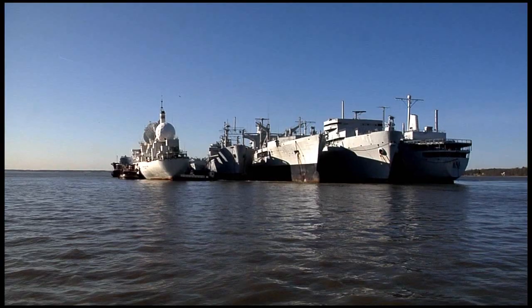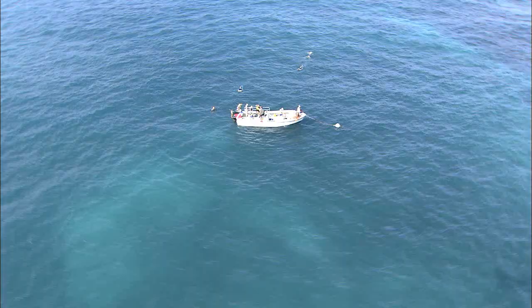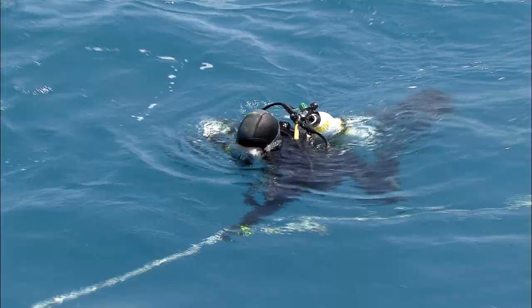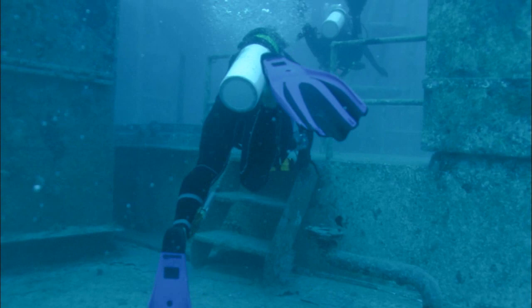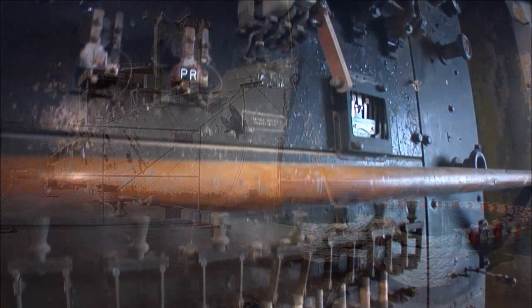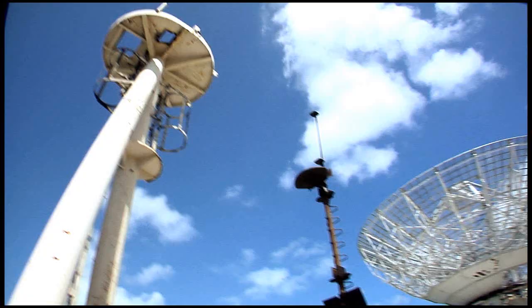Eventually she was struck from the Naval Register until, in 1999, some dedicated people from Key West decided she would make an ideal artificial reef. Having the Vandenberg here for Key West is good for two reasons: the environment and the economy. The numbers of divers was declining, and businesses could feel that, so this would be a boost. The ecological side: artificial reefs give divers a destination and keep them off the natural reefs, which are under tremendous stress. The Vandenberg had a really cool history nobody knew about, iconic radar dishes, and a unique profile — and it works for diving, fishing, snorkeling, and glass bottom boats.